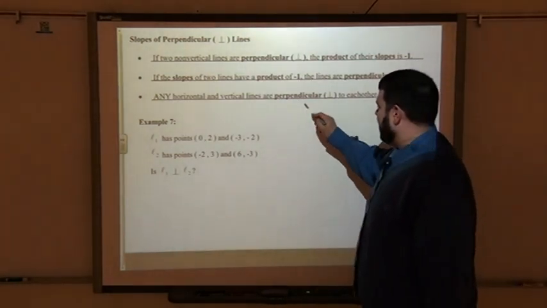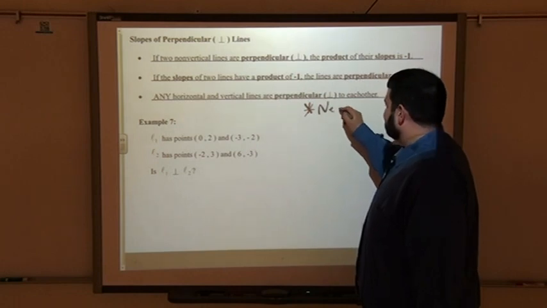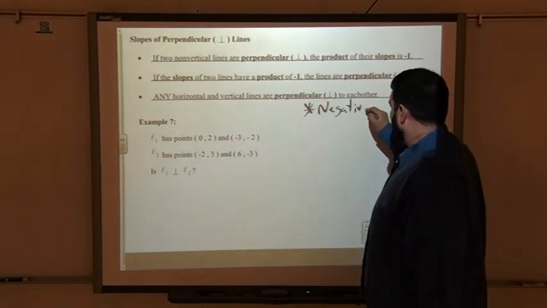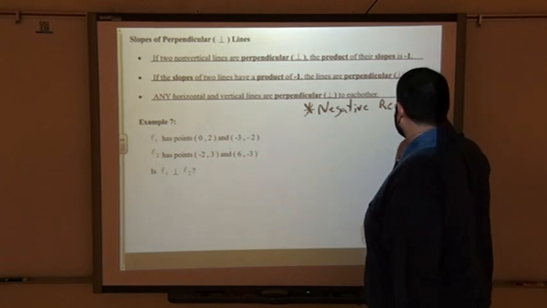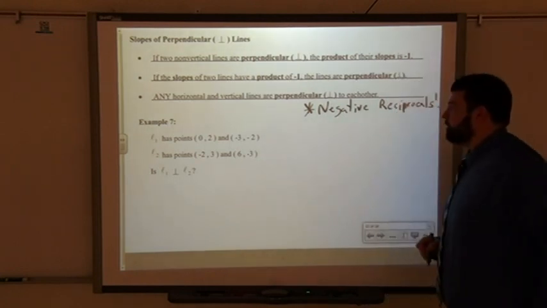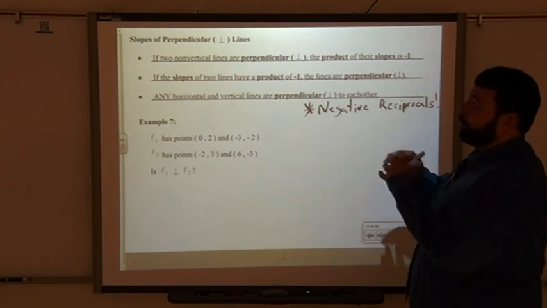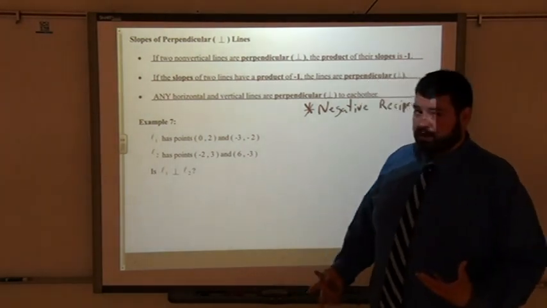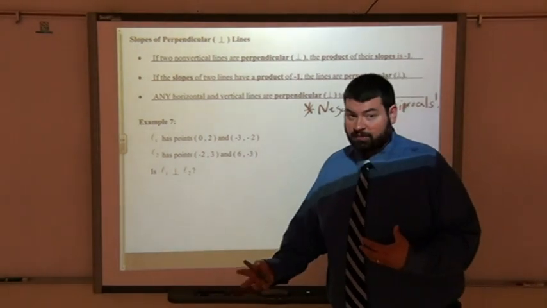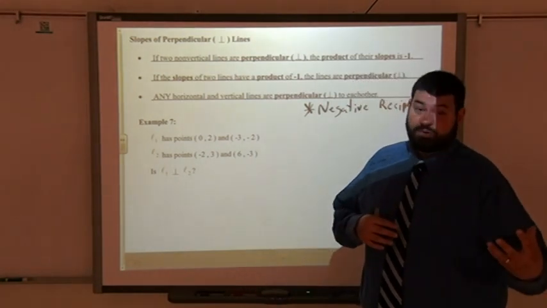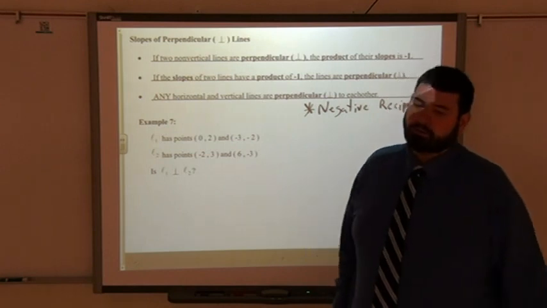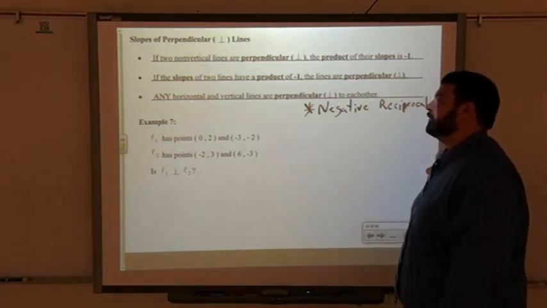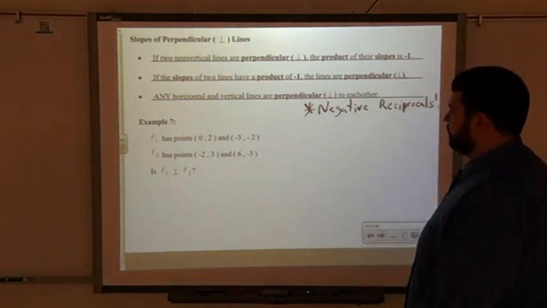But to make sure you remember: negative reciprocals. Okay, that's what you need to remember about slopes of perpendicular lines. Product means they multiply to equal -1, but that means you're going to have to multiply fractions. And I know you don't want to multiply fractions. I mean, I have no problem with it, but you probably hate it. It's probably torture for you. So let's talk about this and see what happens.